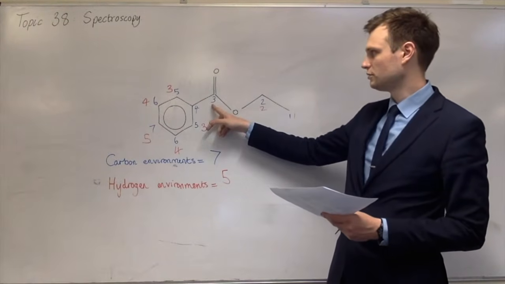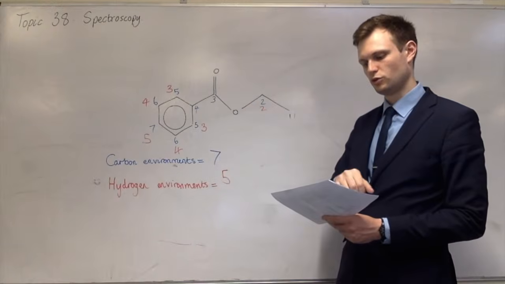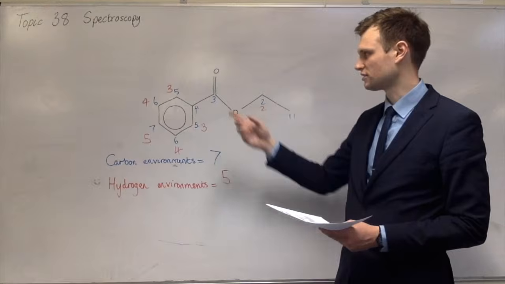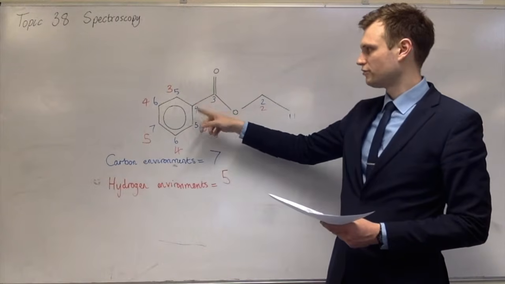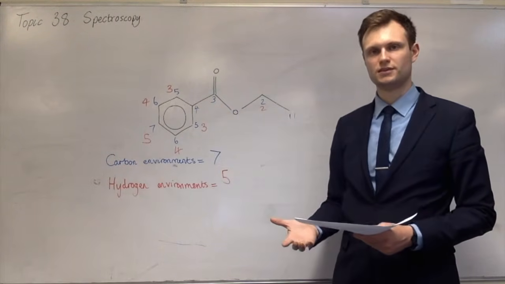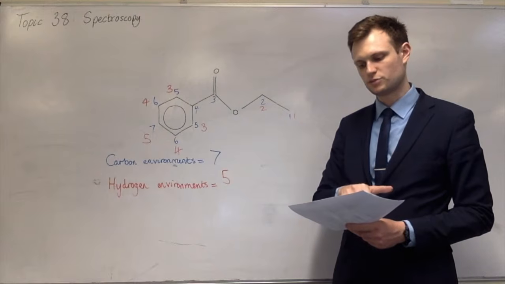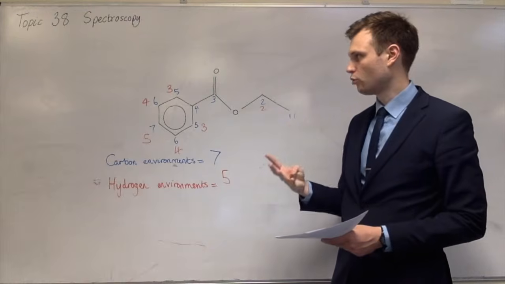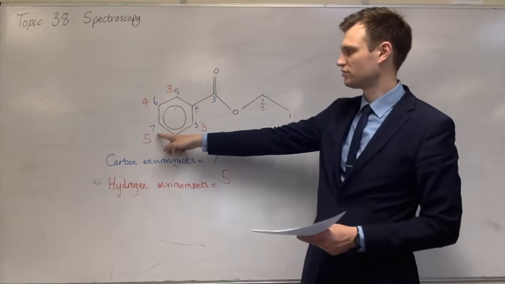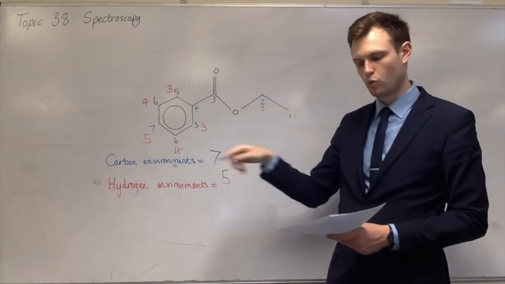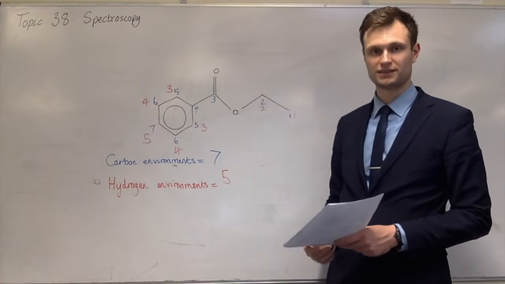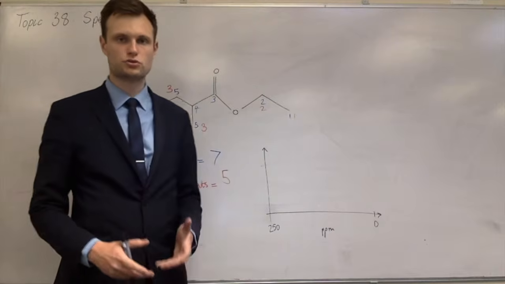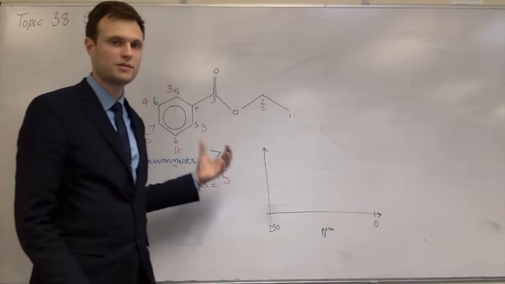Carbon number 3, which is a carbon of a carbonyl bond, is all the way up between 160 and 220. So you get a peak between those, which is size 1. And then 4, 5, 6 and 7 are all part of the benzene ring. And on the data sheet, the benzene ring is between 110 and 160 parts per million. So you'll have 4 peaks, 2 of them small and 2 of them big, all between 110 and 160 parts per million. And so it's possible, if they give you a blank graph, to ask you to draw what you think this carbon NMR might look like.